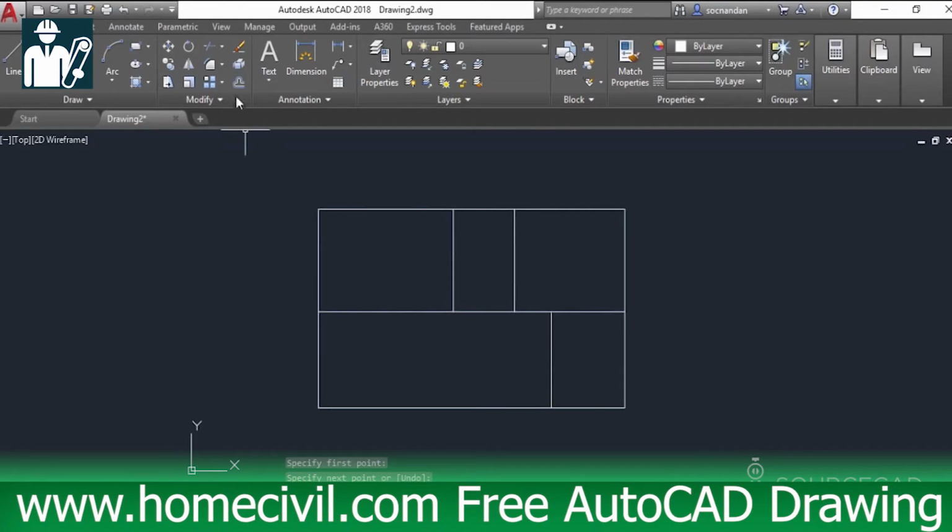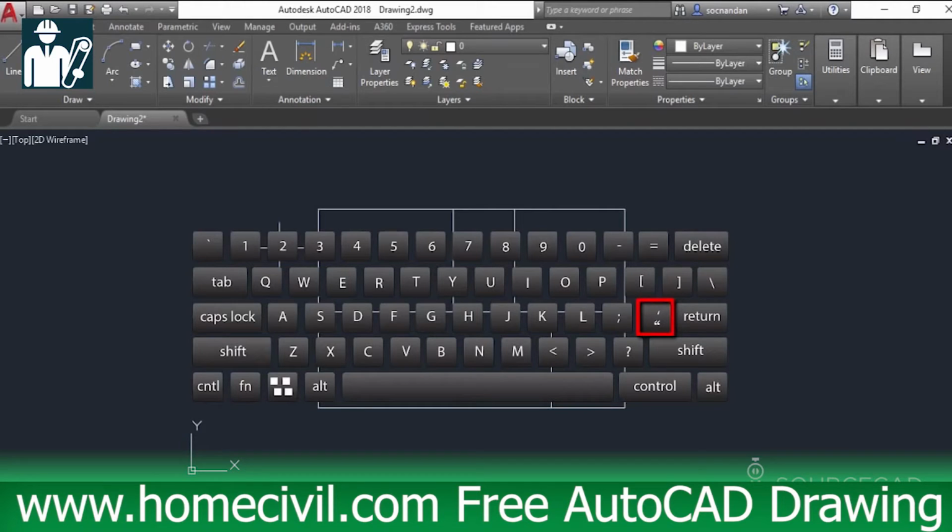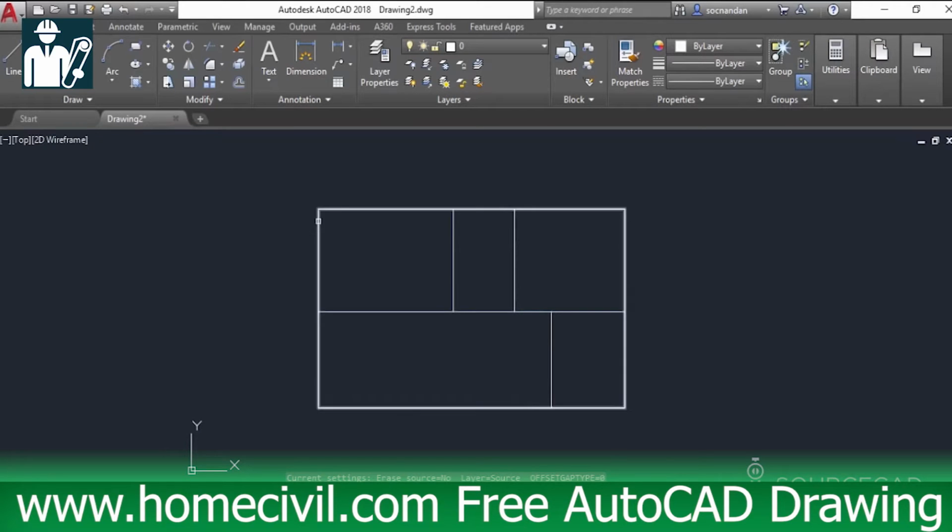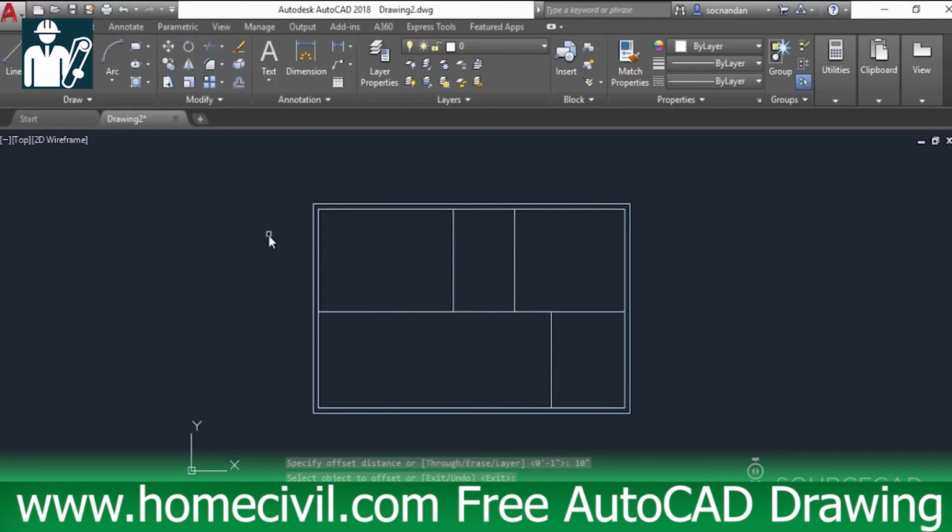For that, I'll go to this offset tool and enter the offset distance of 10 inches. And for inches, you need to select this keyboard key by pressing and holding the shift key. Now press enter and click on this rectangle and click outside. Now press enter again and press enter again to repeat the offset tool. Now this time I'll select an offset distance of 6 inches and press enter. Now click on this line, offset it in upward direction, and this one also. Here move it towards right and move it towards left. Move this line towards right.